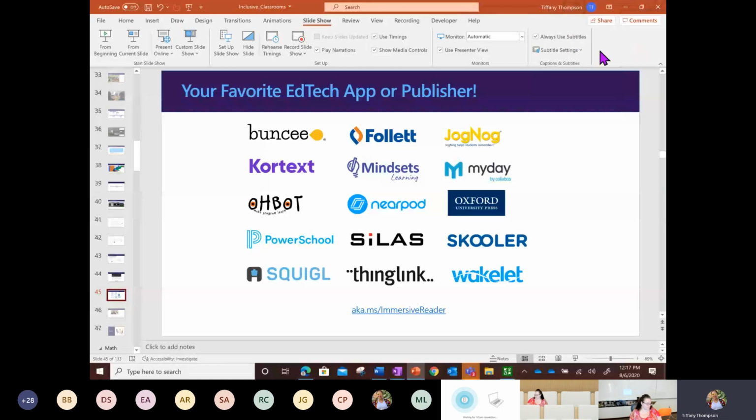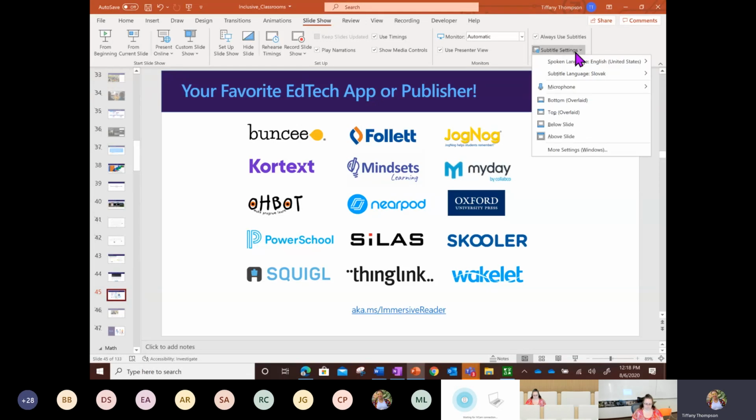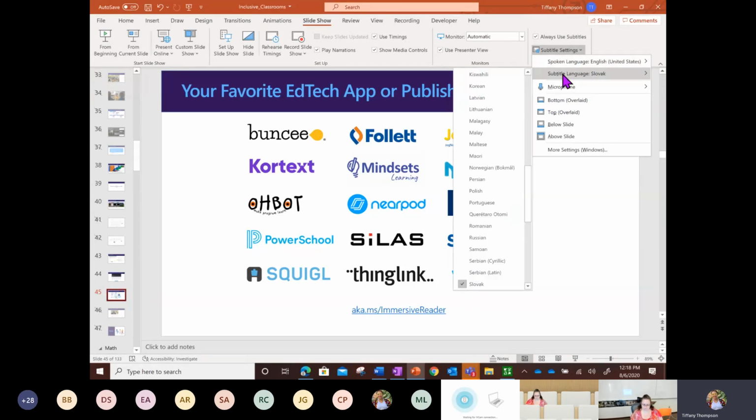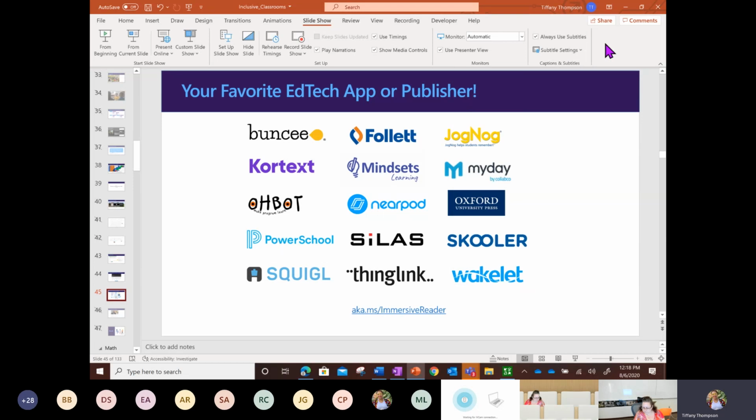And I guess an added benefit is that when you're using Present Live and students are watching the presentation on their own device, they can choose their own language. When you're using subtitles, you can only choose one language that appears for all students. So if you have a multilingual class, then a student who speaks French is going to be at a disadvantage if you're only showing your subtitles in Spanish. So that's probably the only benefit I can think of.